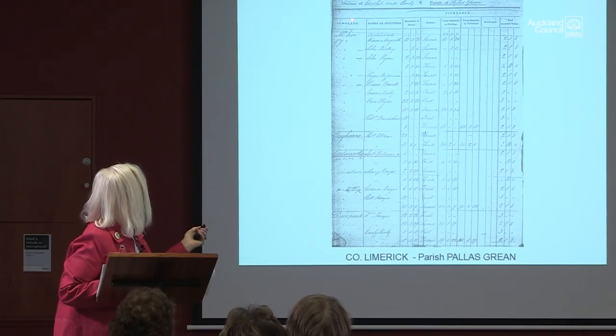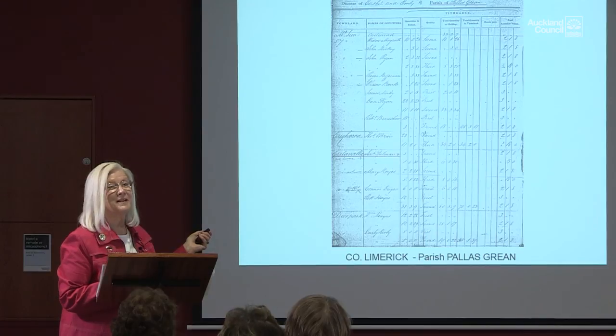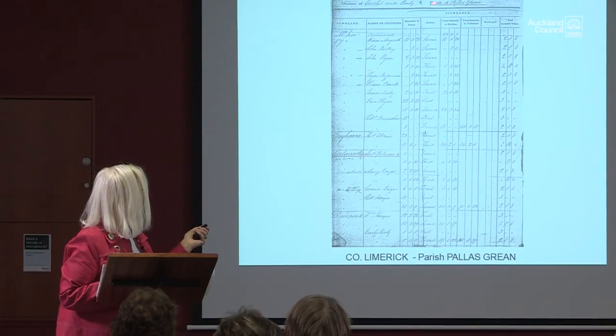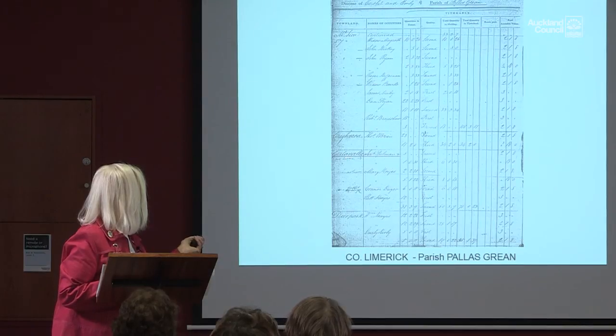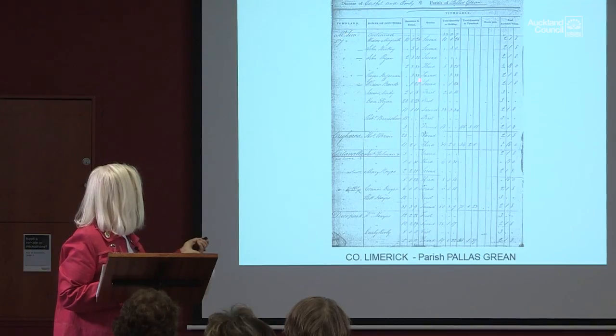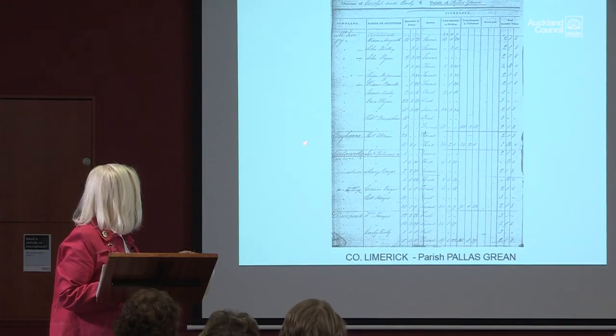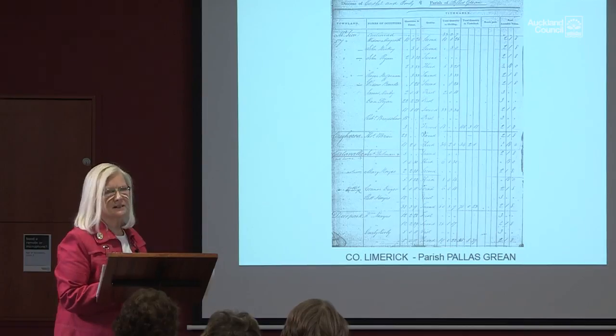This here says it's the Diocese of Cashel and Emly. Maybe they're going alphabetically. And it's in the parish of Pallasgreen. This is the townland, this is a townland, and this is a townland here. There's all your occupiers and their land, what it was being classed, and how they were going to pay their taxes on it. But the point being, here's all these townlands.